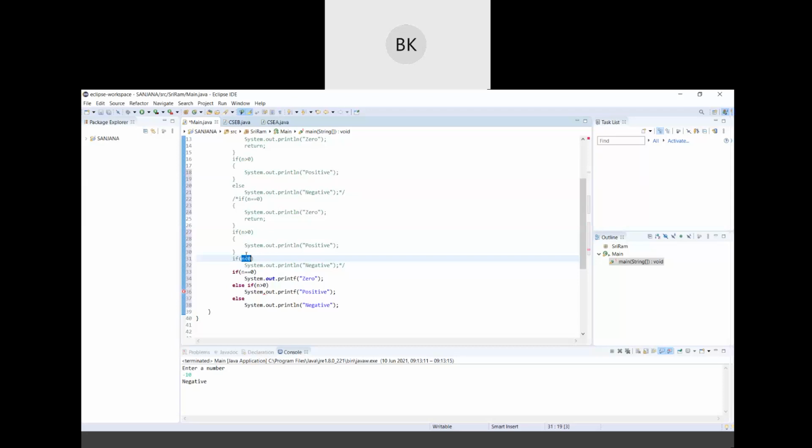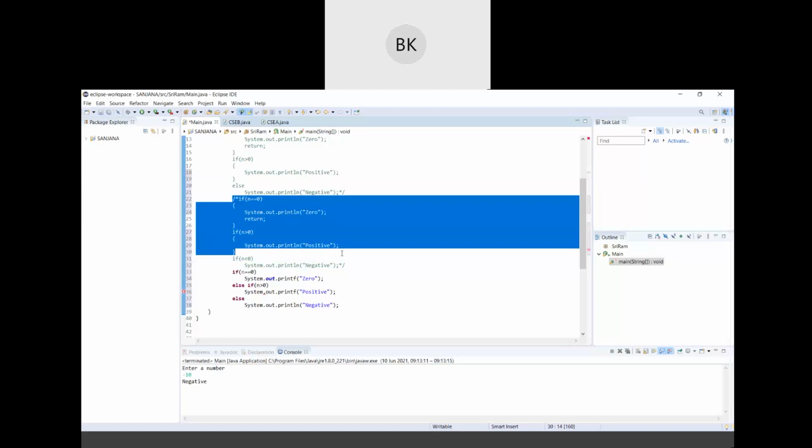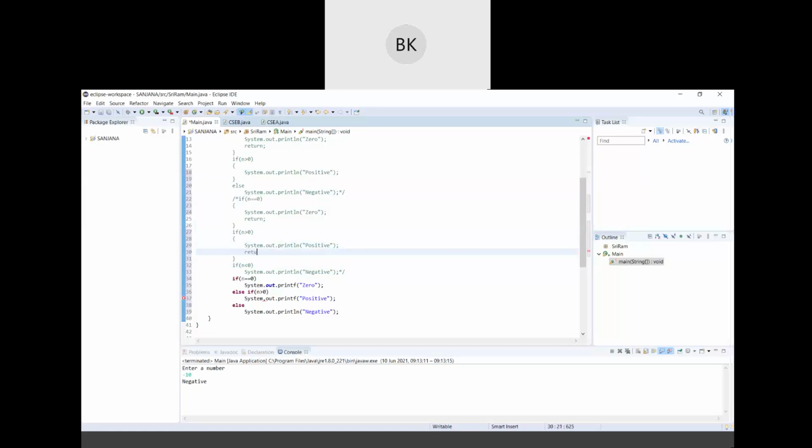This is also an implementation. The else if ladder we are using simple ifs, having the returns. Okay, having the returns here, I will write the return also. Having the returns that is equivalent to else if ladder. But what is the disadvantage? For all possibilities, you will write the condition. That is a problem. Okay, if it is not a 0, if it is not a positive, by default that is negative. What is the need to check? Okay, here we will write the condition, this is the disadvantage.